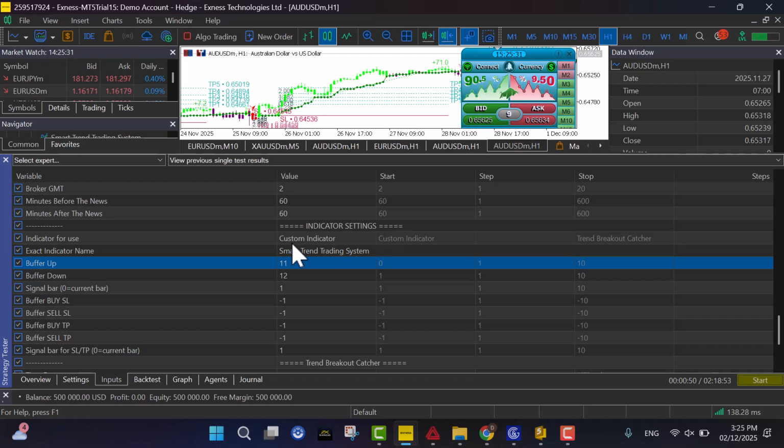So in the settings, what we've got here is the Smart Trend Trading System, and inside of the Smart Trend Trading System code, there are buffers. Of course, there are buffers 11 and 12, because the Smart Trend Trading System is a huge code. It's like 6,000 lines of code, and it has a lot of buffers. So of course, it has 11 and 12. And what happened is that it's calling the Smart Trend Trading System, and it's using whatever buffers are in 11 and 12. I could go in the code and check whatever buffer that is, and that's why it's opening trades based on that.